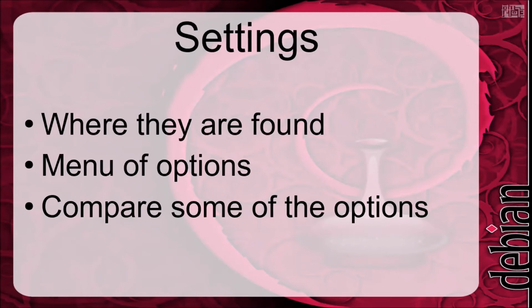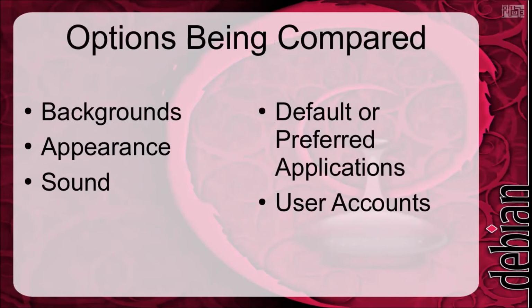And so I thought today we would take a quick look at what Linux offers in settings, look at the menu, find out where you go to find settings, and compare some of the options. Now, in this short time, we're not going to look at every possible option, because next month when we do our presentation on customizing the desktops, the different presenters will be going through these different options. But I picked a number of ones that I think will help you see that there are a variety of ways that people put things together. We're going to talk about menus, the settings menu in general, and then the backgrounds, changing appearance, sound, setting your default or preferred application, and how you create new users.